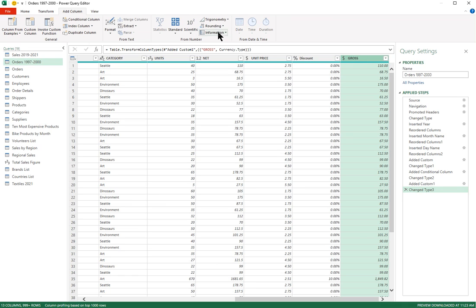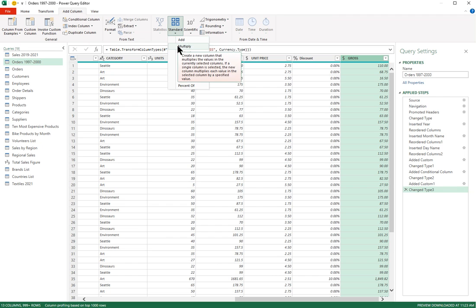If I was to choose gross and say give me scientific, then I could ask it to add a column that gave me an absolute value. So it only gave me the positive result for any positive or negative number. I could ask it to give me power, give me the square, give me the cube, or give me the power of whatever number I choose. I could ask it to give me the square root or an exponent. I could ask for a base 10 or a natural logarithm, or even a factorial. So again, if you're not really familiar with these, you won't use them. So scientific is possible.